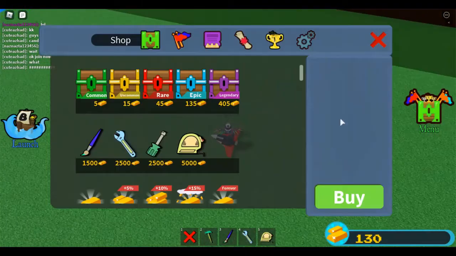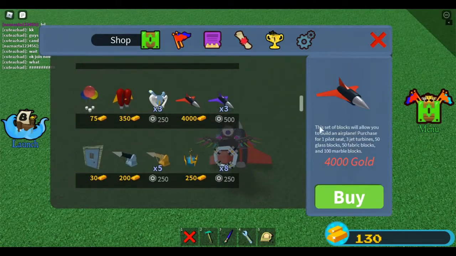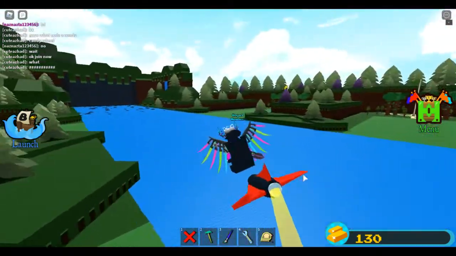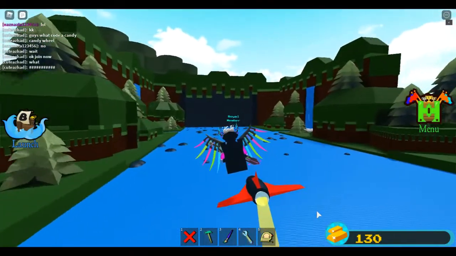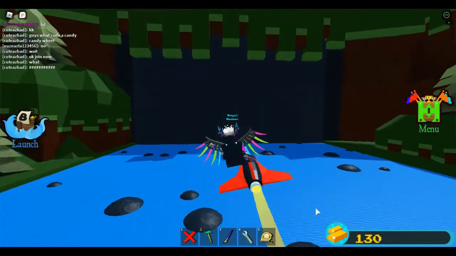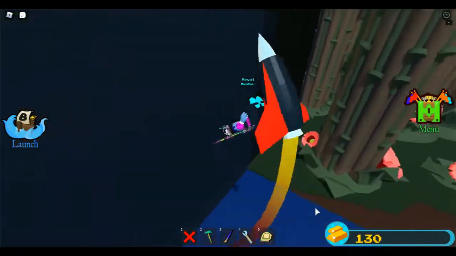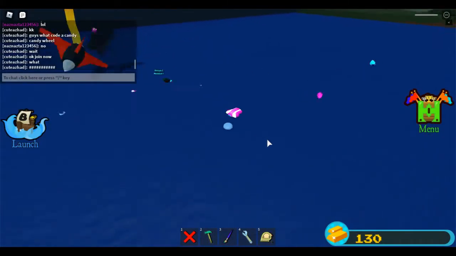But it is really, really expensive. 4,000 gold. That's really expensive. So it's going to take a lot of grinding for you to get one of these plane parts from big jobs. But with the glitch, if you get it, you can build. Now I will show you the number 1 recommendation.